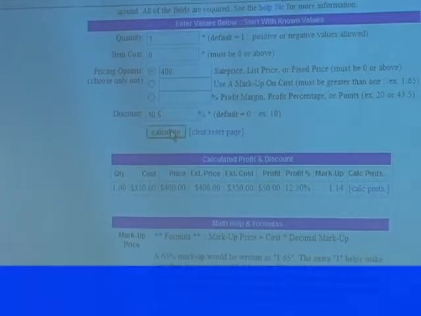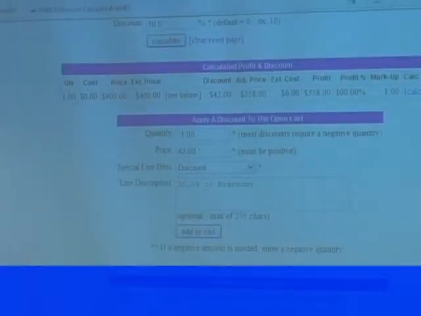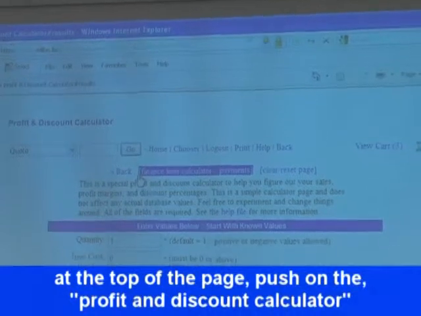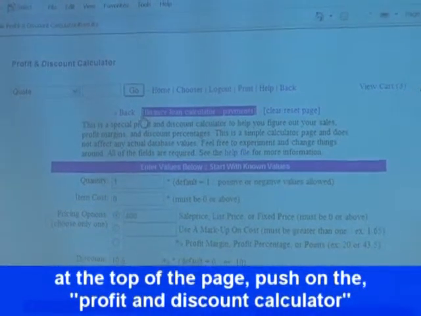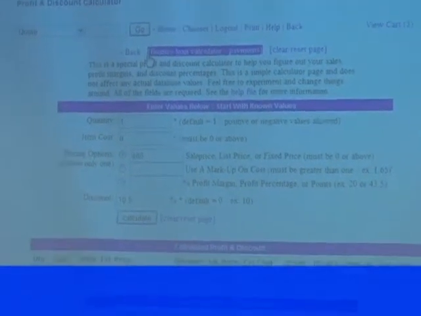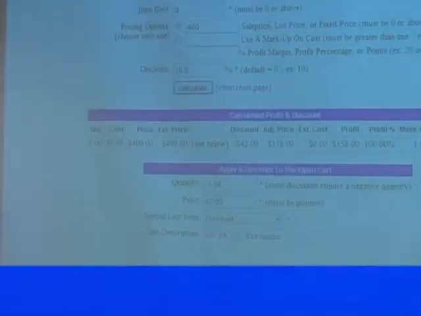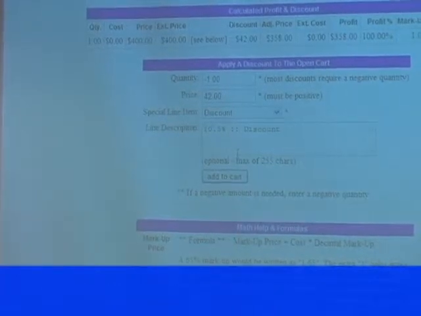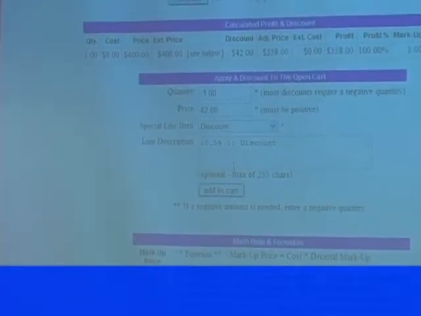I'm going to hit calculate, and because I'm in the shopping cart mode, I'm going to take it to the top of the page so that you know where I'm at. Profit and discount calculator. Here's all of my data, if you will. It gives me my percentages and numbers, and it says, hey, look, I'll build it right in for you right here. This is almost like doing a manual entry, add to cart.